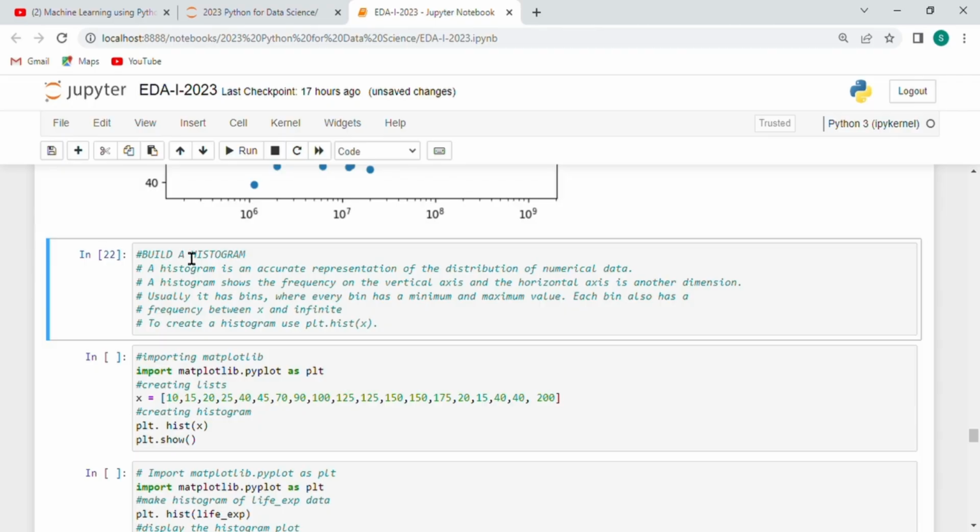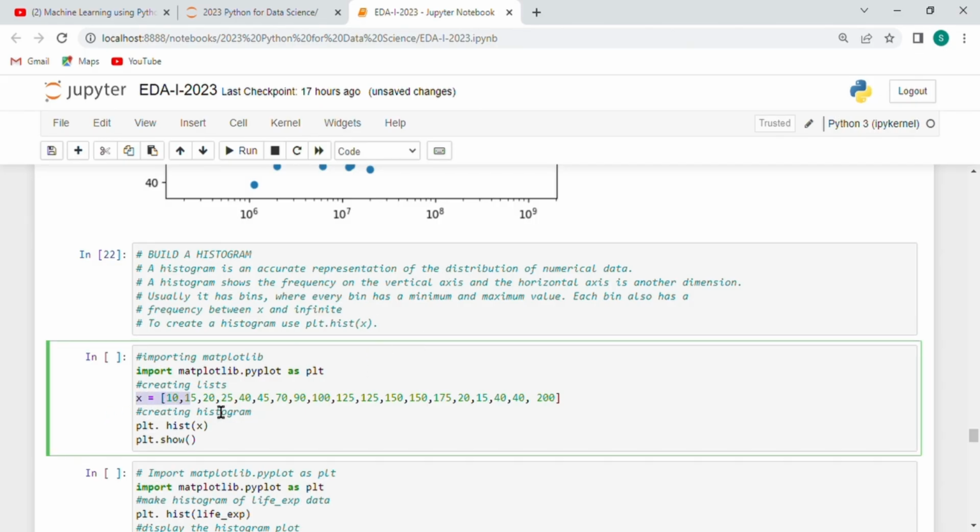Now we come to the histogram. It is also called bar graph. Usually it is based on a single data set. So for example, here we don't have x comma y, it is x only, and we have certain values of x. And when we want to plot the histogram, we will write plt.hist and x that contains all the values, and then plt.show is similar to the previous examples.